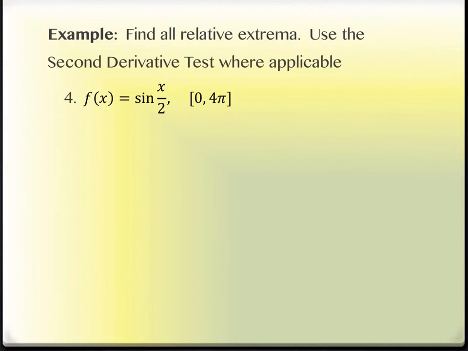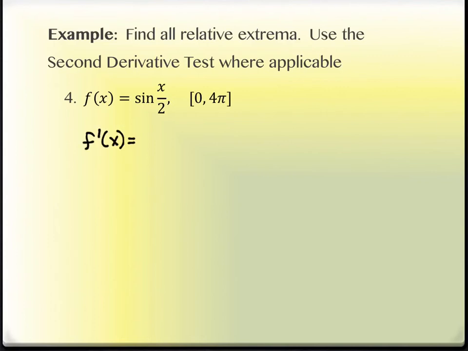We need to do something with trig because trig works a little differently when we're working on these. And then typically it has intervals, which we see happening here, right? 0 to 4 pi. All right, so the directions are much the same. We're using the second derivative test. We're trying to find relative max and min. So we have a function on this one that's actually a sine function. So I need to find the first derivative and set it equal to 0.